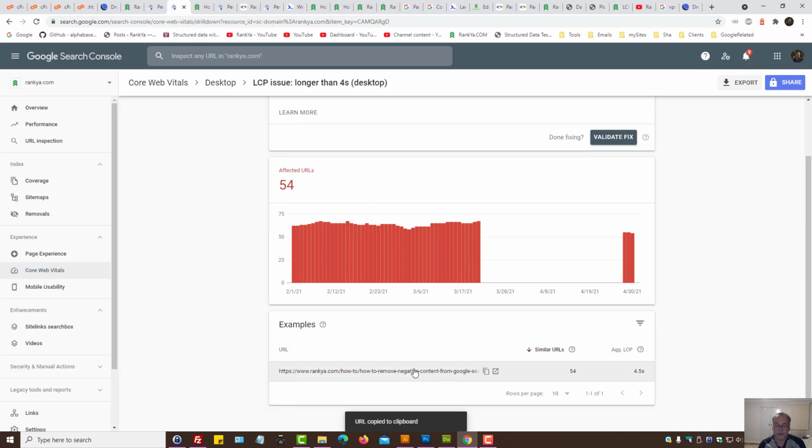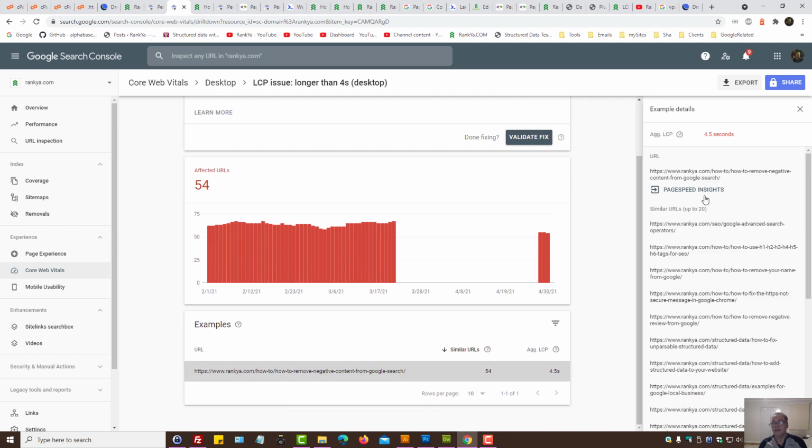We can copy to clipboard, or we can press on the tab here, because on the right hand side we end up seeing similar URLs. In this example, there are 20 more URLs. This basically should be a guiding point for your website setup. Let's imagine you operate an e-commerce site and you also have web pages and your blog posts. If that's the case, looking at the example URLs, you may say, okay, it seems that my blog posts are having problems, but my product pages are not having problems. Make sense? So that's how you're meant to look at the examples here.